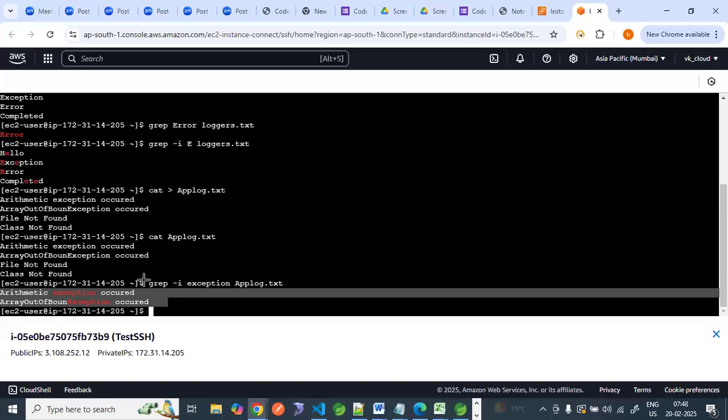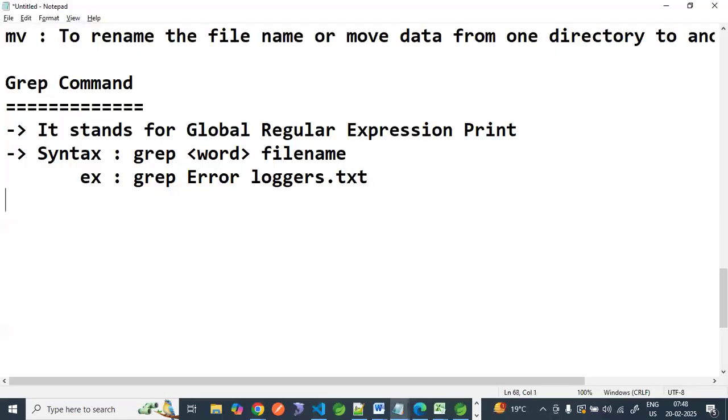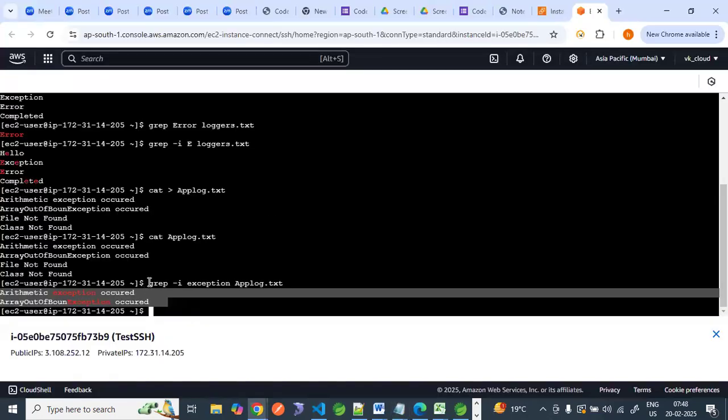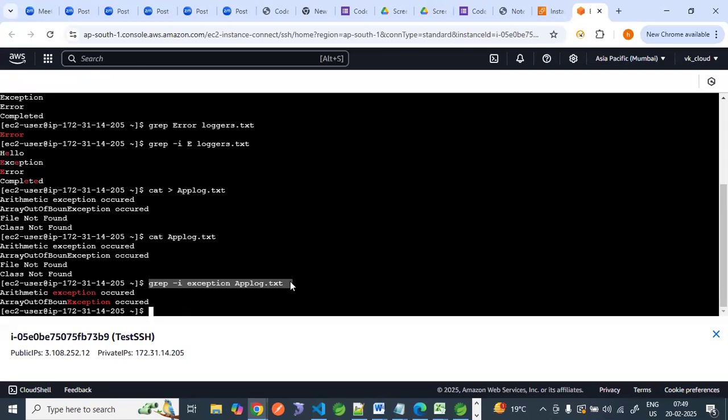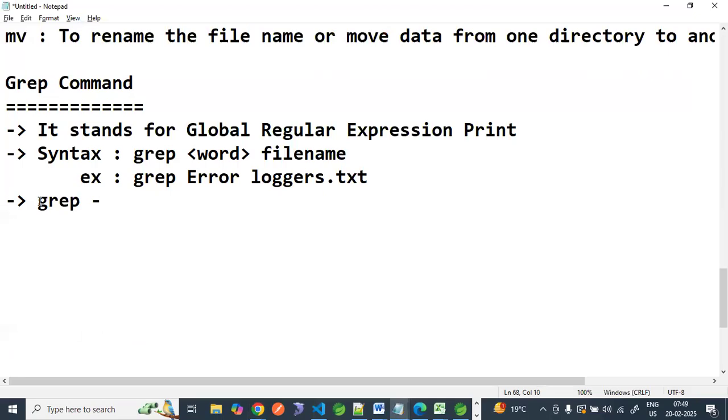Now grep hyphen, let me copy this and paste here. So what is this command doing?